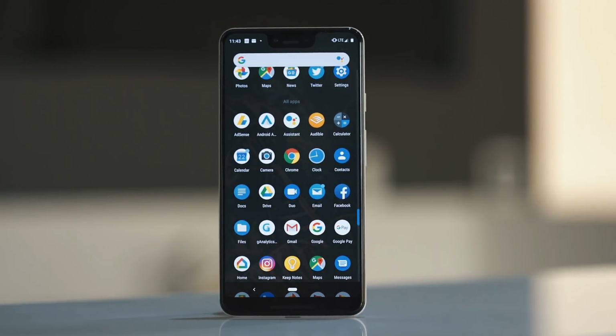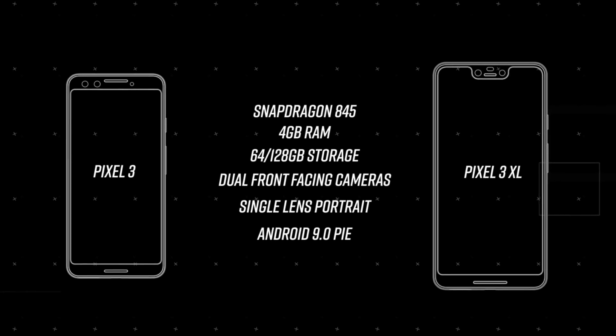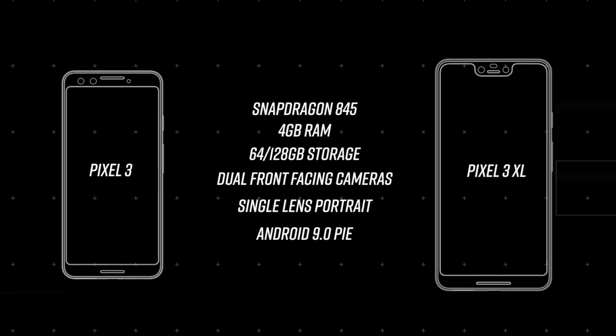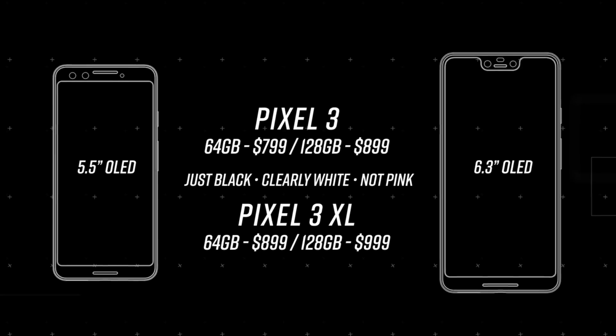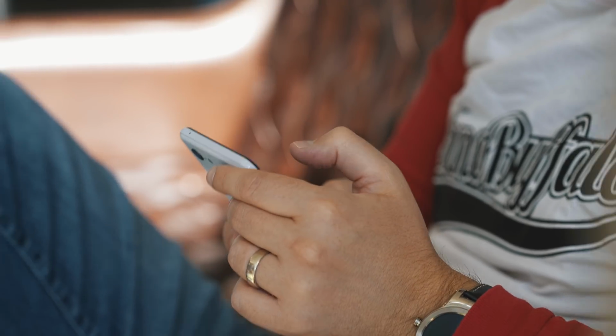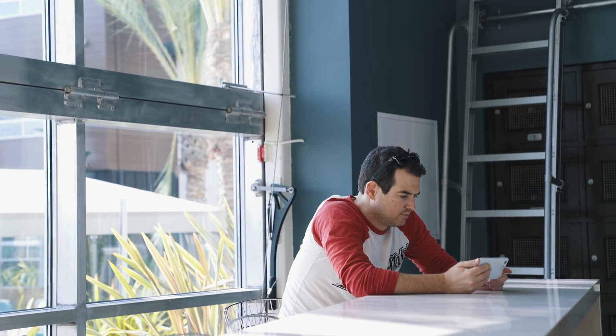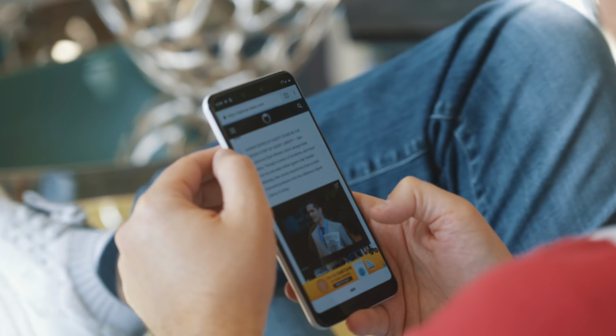The only other real negatives of the Pixel 3 XL aren't what it has, it's what it doesn't have. 4 gigabytes of RAM for a flagship. It's gonna be the current model until around October 2019. By then, OnePlus 7 or 7T is probably gonna be up to 32 gigs of RAM or something just ridiculous like that. So to the phone's credit, the lack of RAM doesn't slow the experience down. Although I did notice that some apps I'd have to reload again if I tried opening the apps that I opened up earlier in the day.